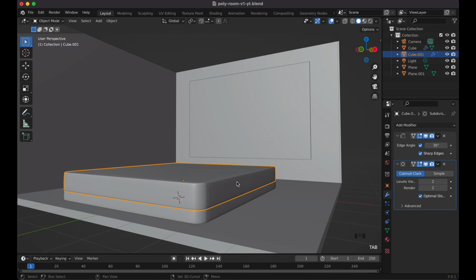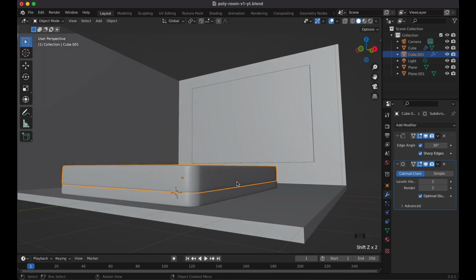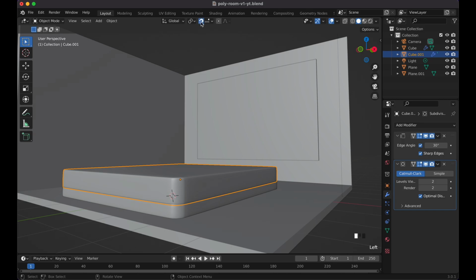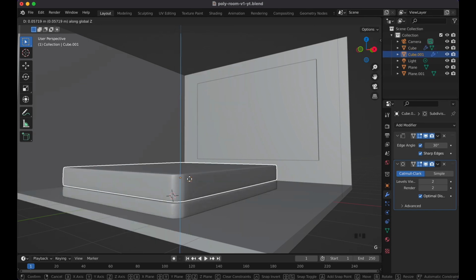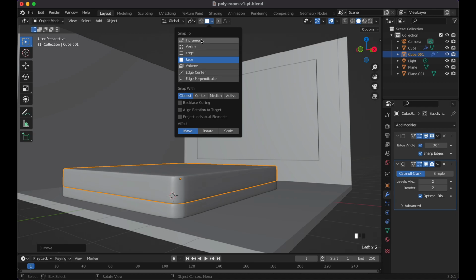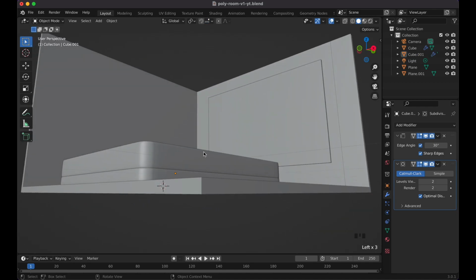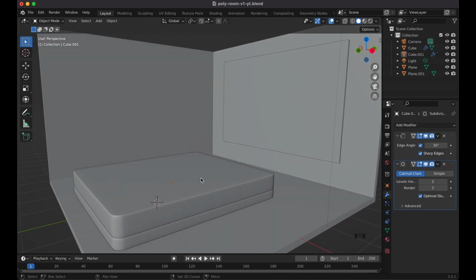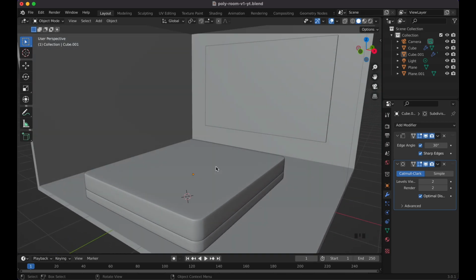And if you do Shift Z, you can see in the wireframe that it's kind of inside it. Now if you want to get it perfect, you could use snap to face and then go like this, and then just move it on whatever axis you want to. But for this sake, it's not too important. You can't really see too much of a difference. But that's one way you could do snapping on top of faces like that. And as you can see, now we have a little mattress right here.